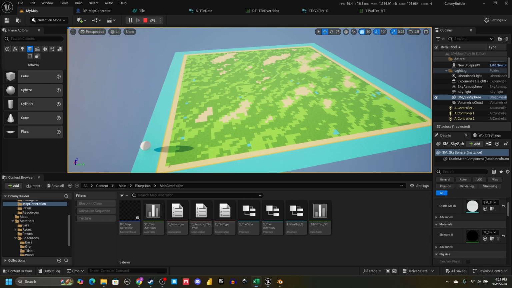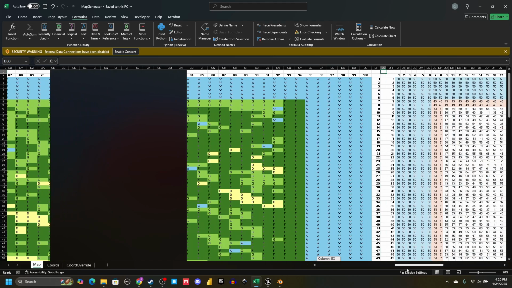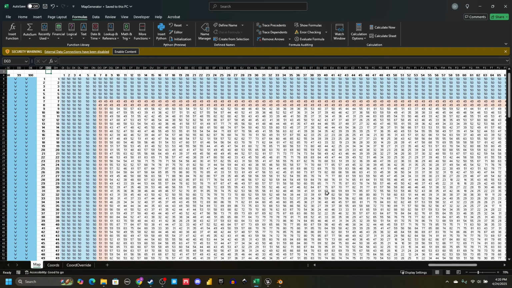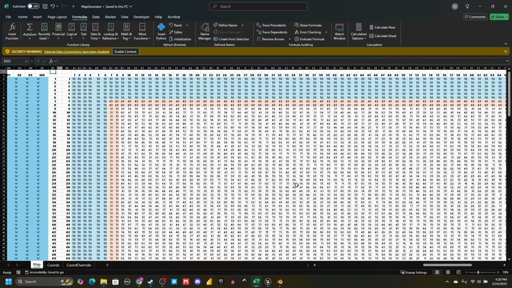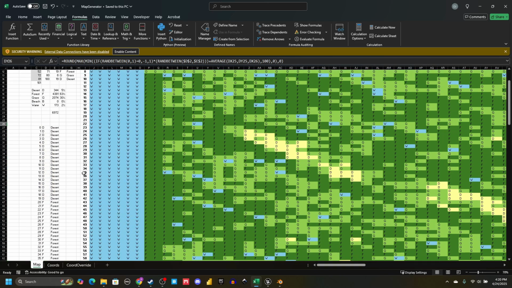So I'm actually going to pivot into Microsoft Excel, and you don't have to do anything I've got in here, but this is where I built the concept for the logic, and I want to explain what's going on. So this is a table, 100 by 100, each of these cells representing one tile that will be spawning in Unreal Engine. Basically, the way the logic works is every number 0 through 100 corresponds to a tile assignment, right?